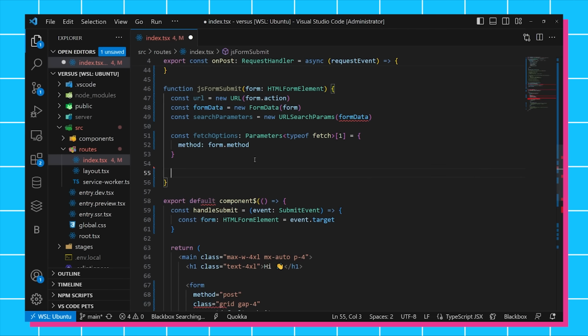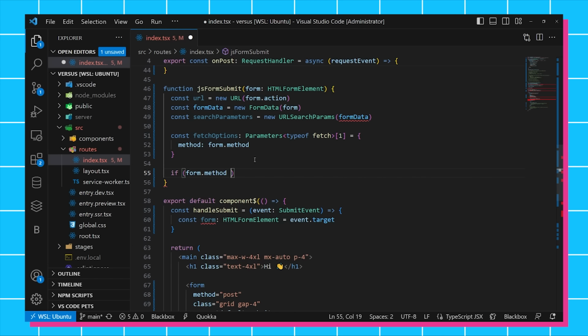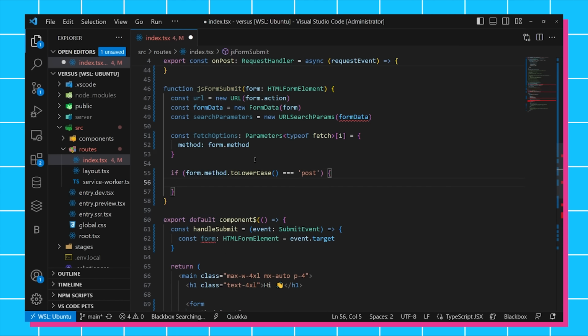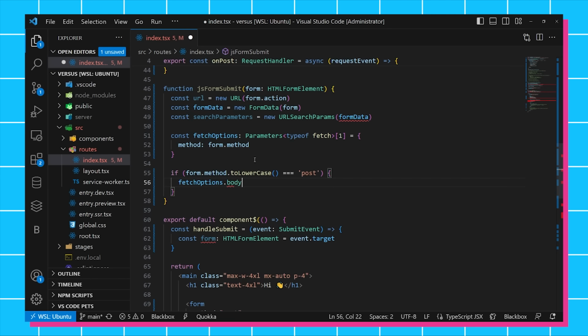Now, a little bit of logic here. We're going to say if the form.method.toLowerCase is equal to post. So only in the case of a post request do we want to actually set the fetchOptions.body to something. Now, we're either going to set it to this form data object or the search parameters object.